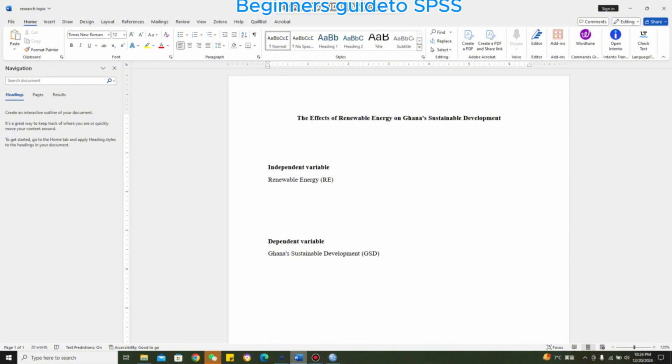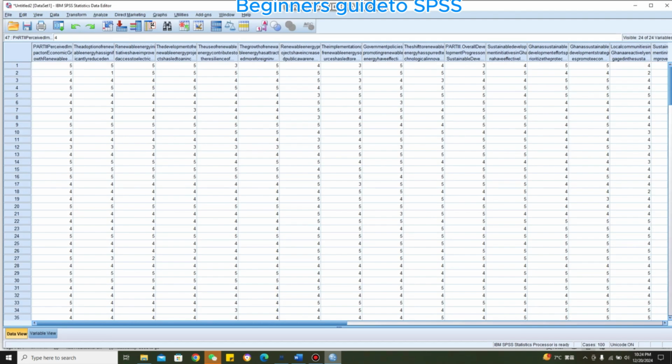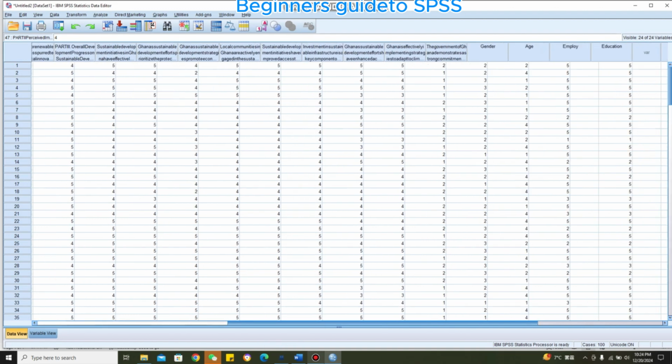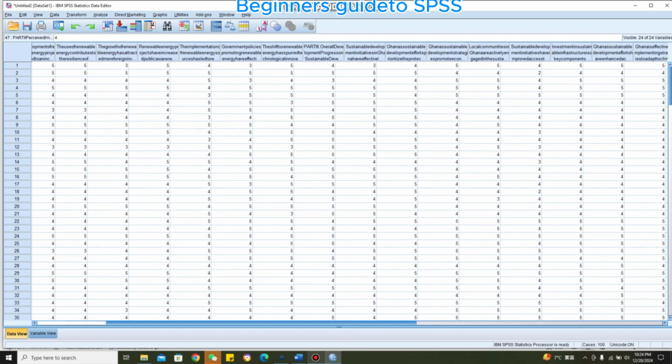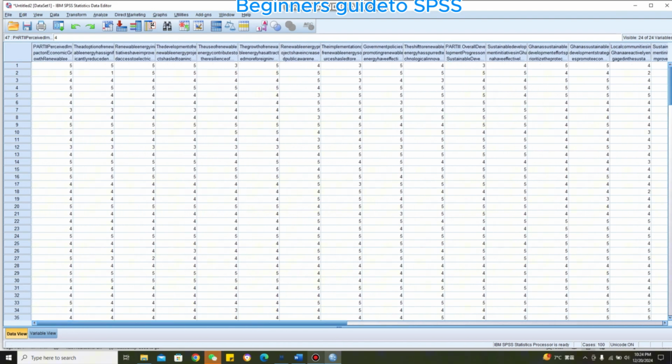Let's go back to our SPSS, where we were able to assign the codes to them. You can see that now we have the demographics on this side, and then we also have the research constructs, which have different research variables here.